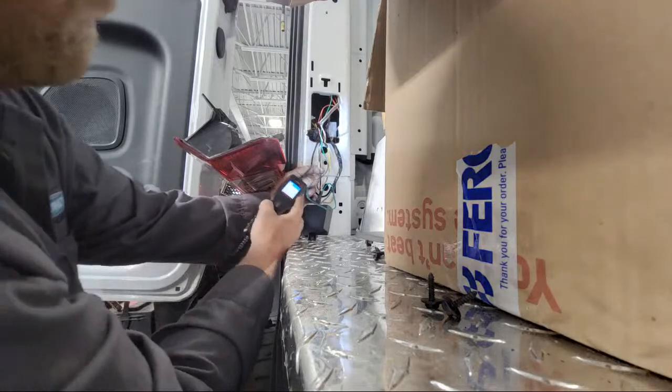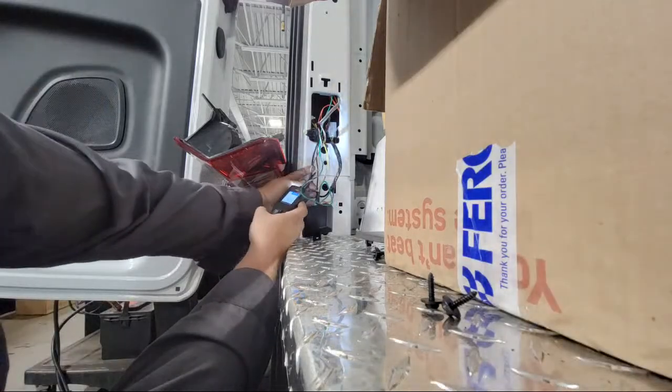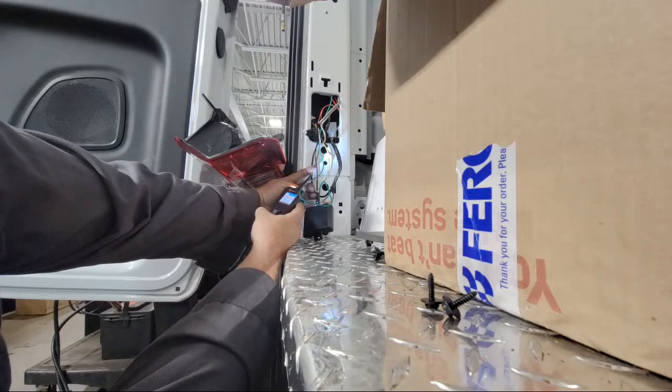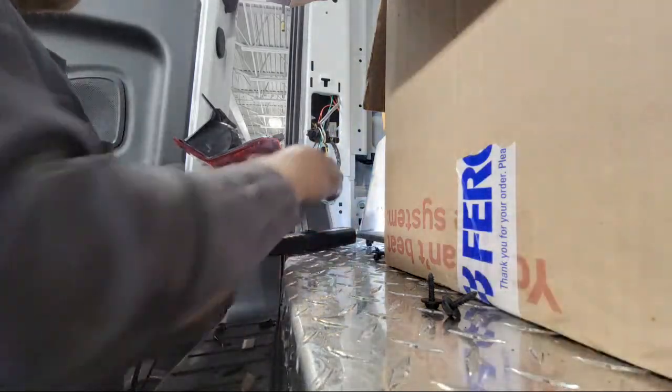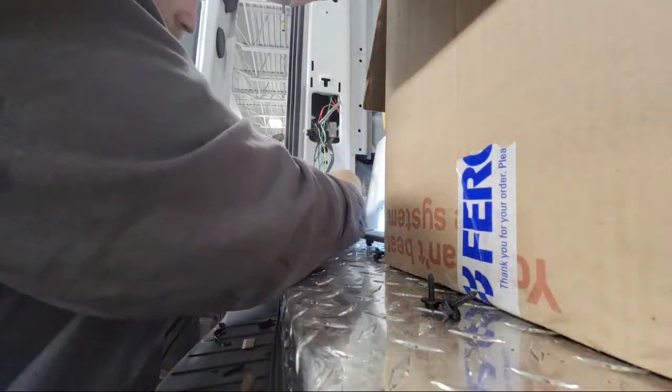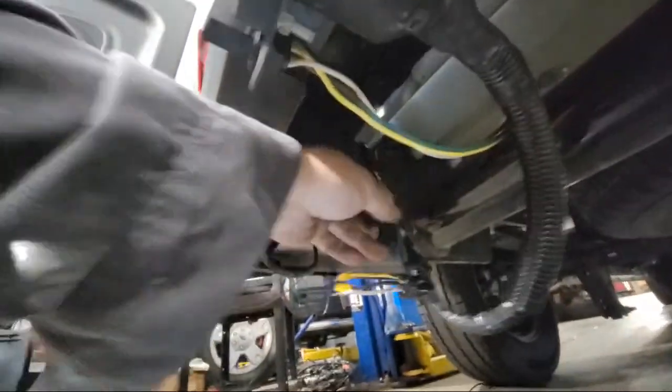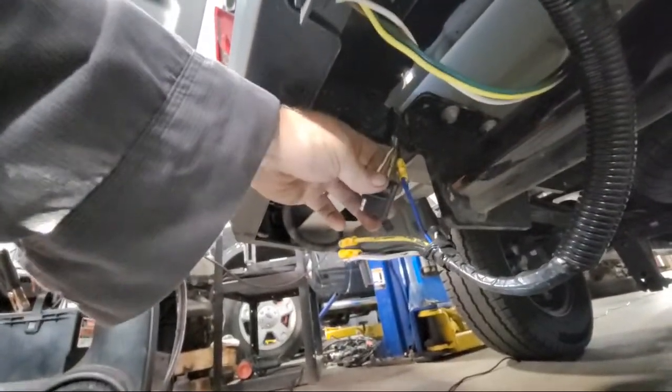Alright, there we go. So we have power supply. That's what the red screen means. I'm getting battery voltage, 13.7 volts going into the module. Now let's see what we have going out of the module. We can do that down here. The wires coming out of the module are these wires right here that they have tied in.